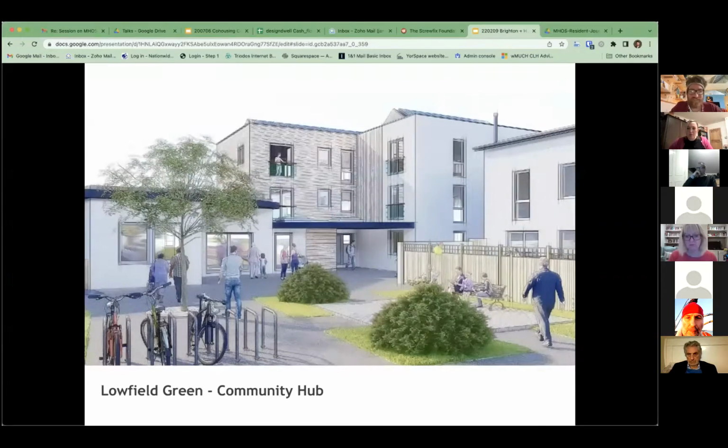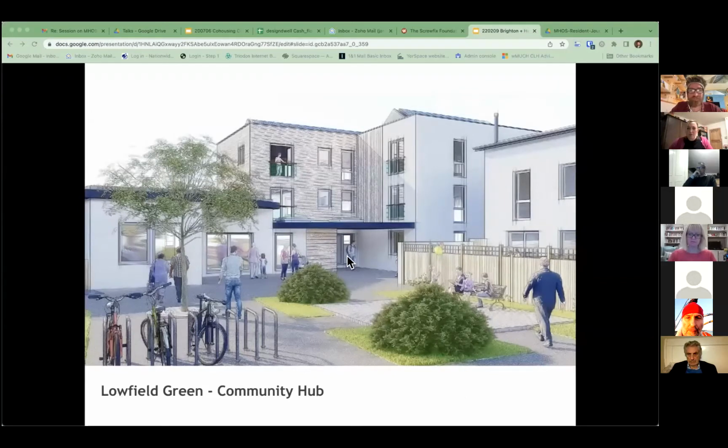And here's just a nice image of the community hub. The future residents are involved in the design process around this as well, designing in those opportunities to bump into each other and that sort of social glue. And we want to open this out as a community facility, not just for the residents, but for the wider community. And yeah, we're really, really proud of what we've developed. We're just very, very keen to just get a spade in the ground and start building it now.